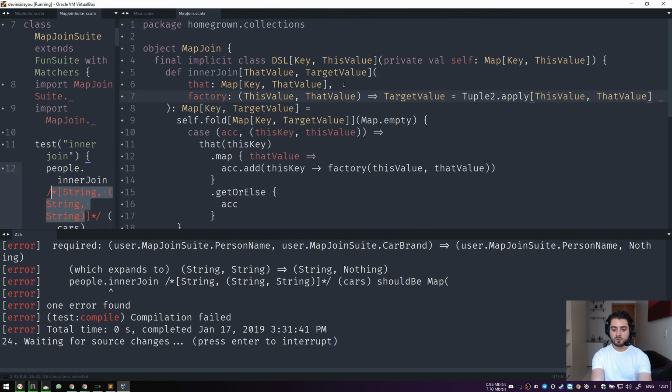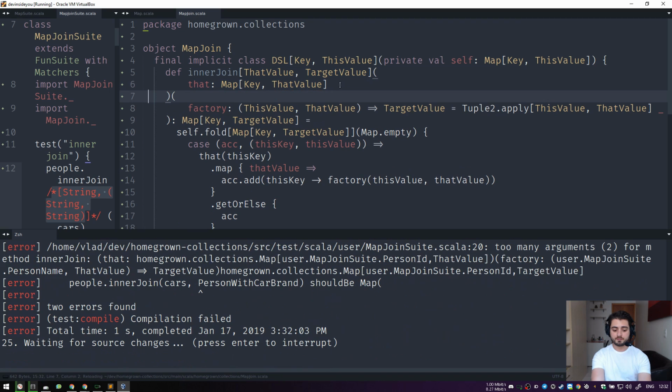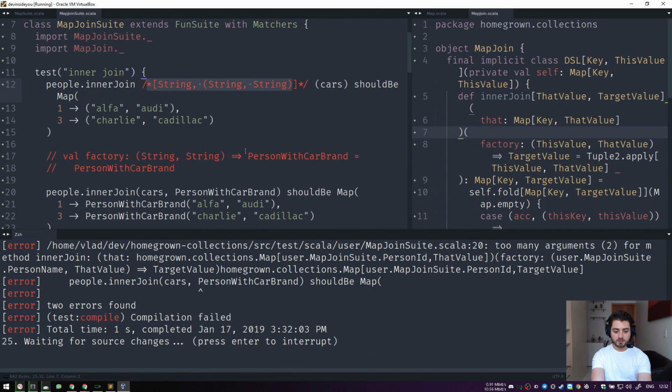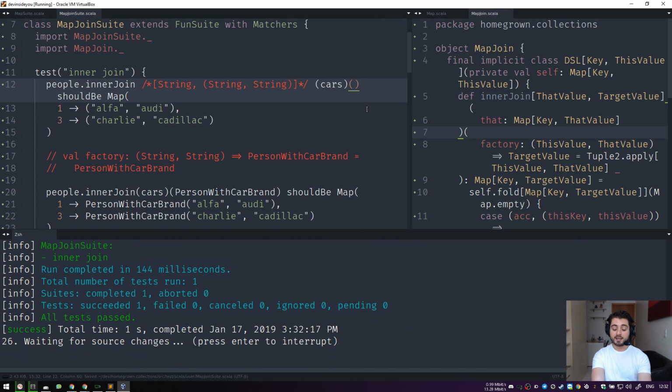So instead of a comma here, we're going to close this parameter list and start a new parameter list like this. Let's see what's going to happen. First of all, it's not going to compile because we're calling it wrongly. Let's call it like that. This is going to be the first parameter list, this is going to be the second one, and the second parameter list is going to be nothing, right? It's going to be an empty parameter list. And now all of a sudden it works.